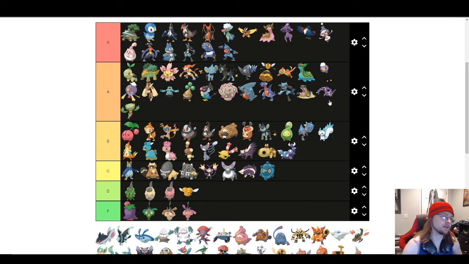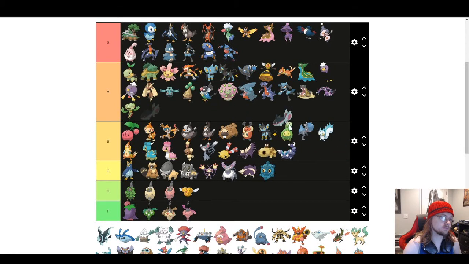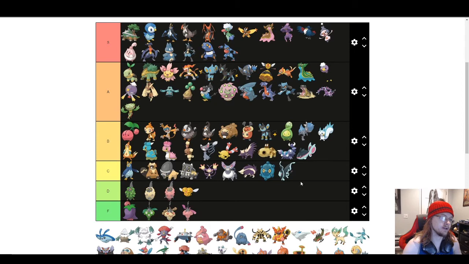Carnivine, pretty funny in the anime. Put him in A tier, only because of that. Otherwise, I would have forgot this Pokemon existed. Finneon's pretty cute. Lumineon is pretty forgettable. And not as cute as Finneon, so sucks to suck.